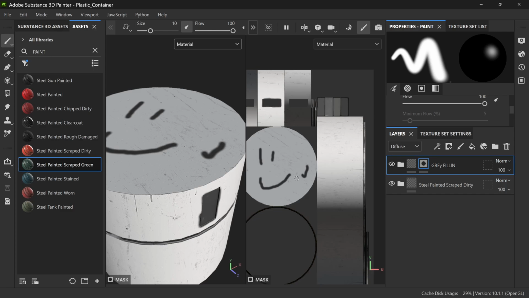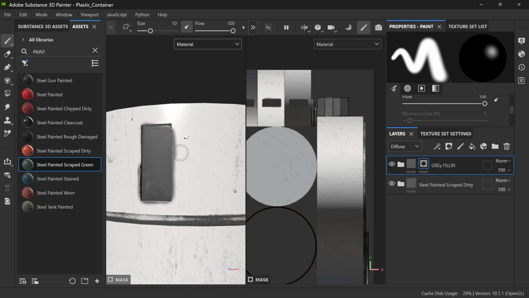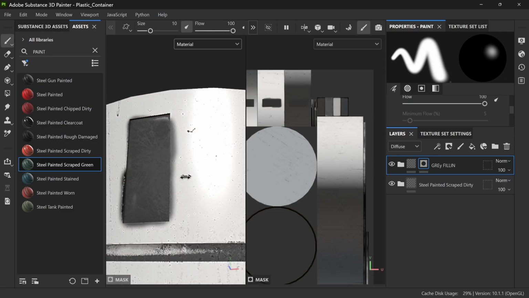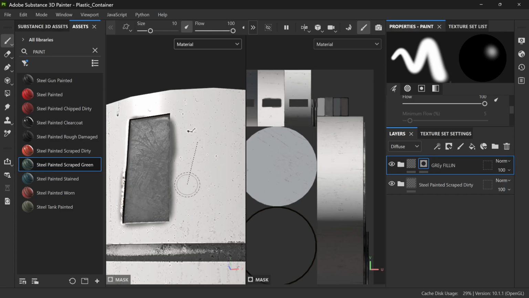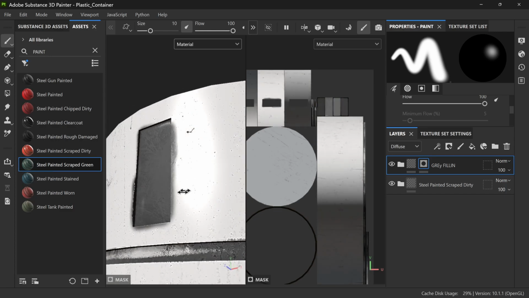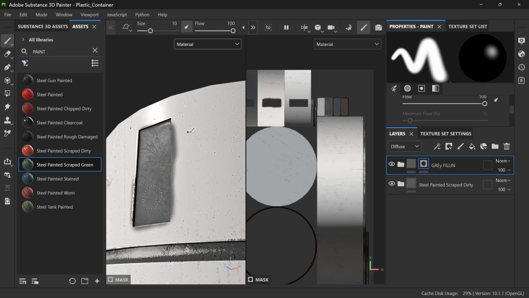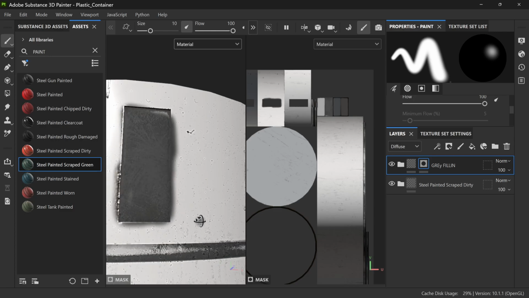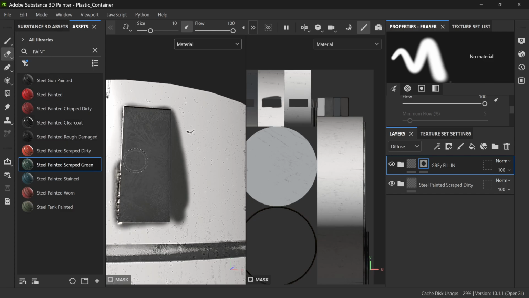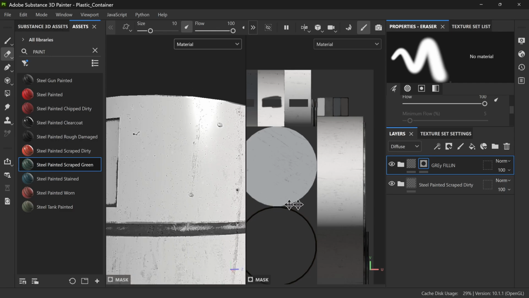Going back, there we go. Obviously doing it by hand is great and everything. As you can see, the material properties for that material are slightly different to the white one, so it feels a little bit different, which is what we want, which looks cool. But we've got a bit of a bleedy edge if you haven't got a steady hand and it's just messy, and then if you hit the eraser tool and try and rub it out, it's just a pain. So there is a neater way to do it.